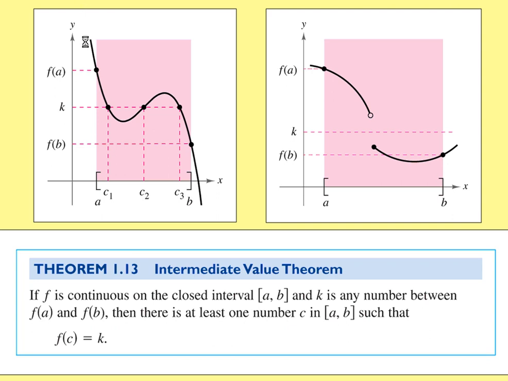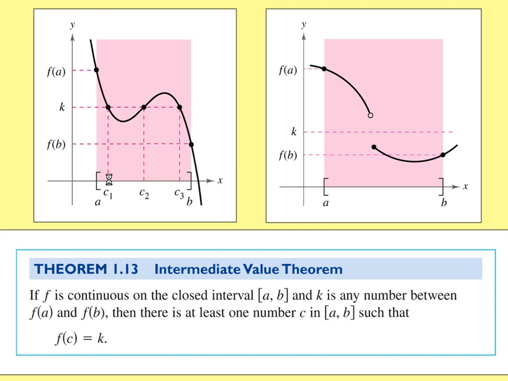Well, let's look up here. Let's trace f of a across and trace it down. There's a. Trace f of b across, trace it down, there's b. So really we're just forming an interval on the x-axis based on this interval from the y-axis. And what the theorem is saying is that if we pick a y value in between these two over here, and we trace this k across and down, the x value to it must end up between a and b.